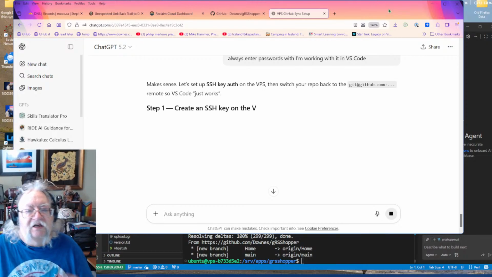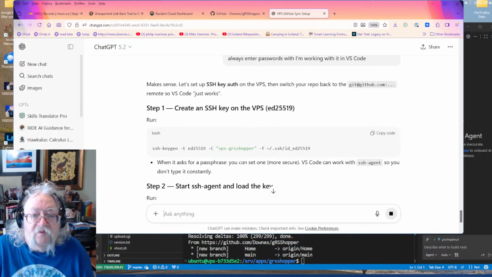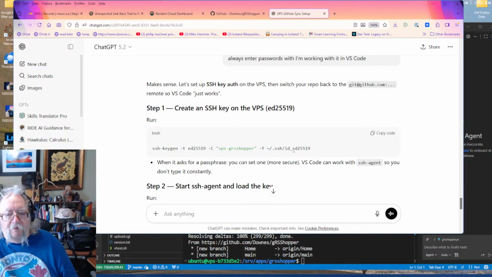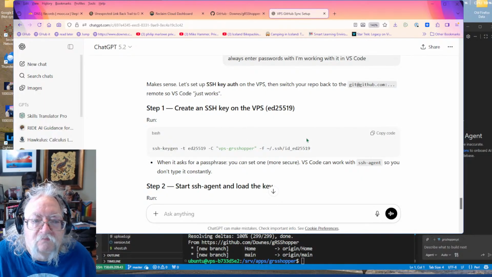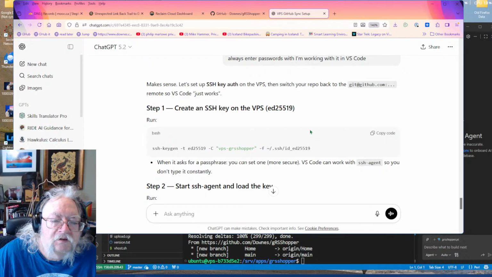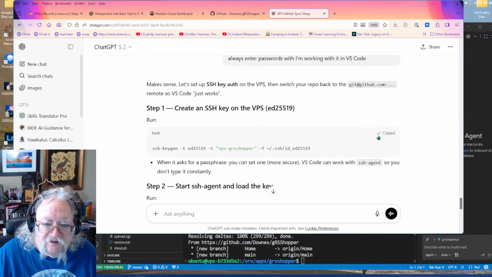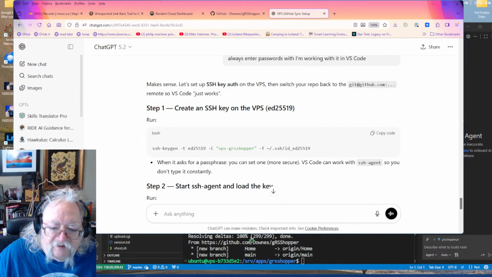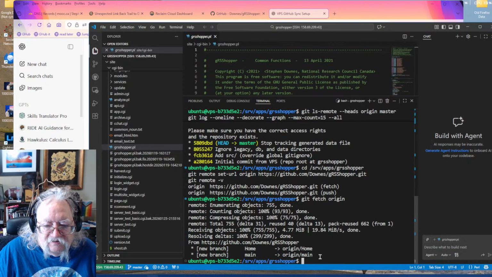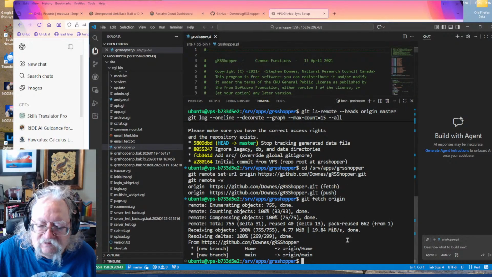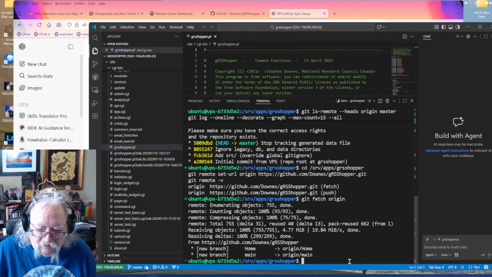Makes sense. Let's set up the SSH key auth on the VPS. Oh, create an SSH key on the VPS. Oh, that's interesting. So this is different from the SSH key that I'm using. All right, so let's do that.